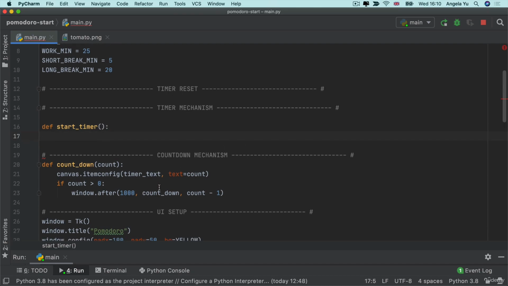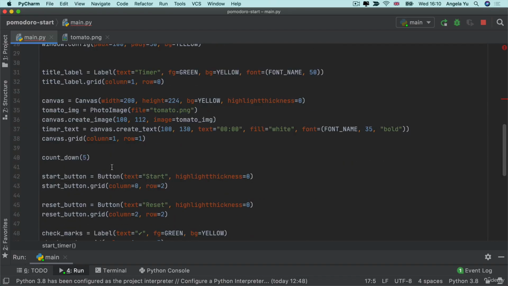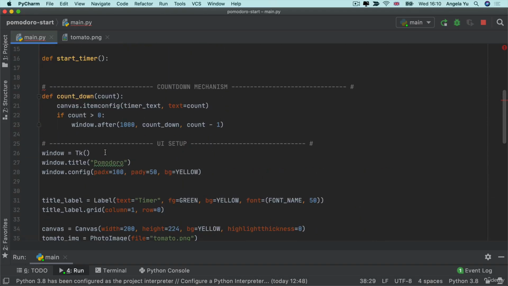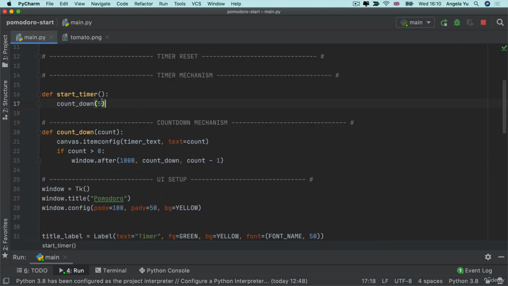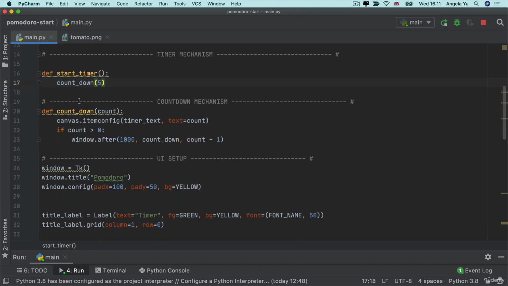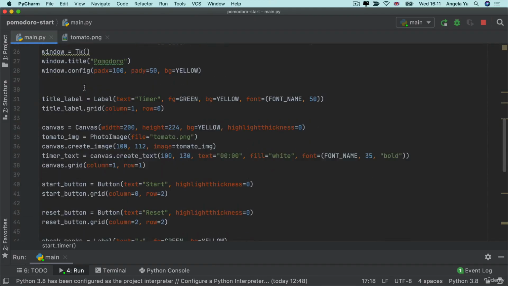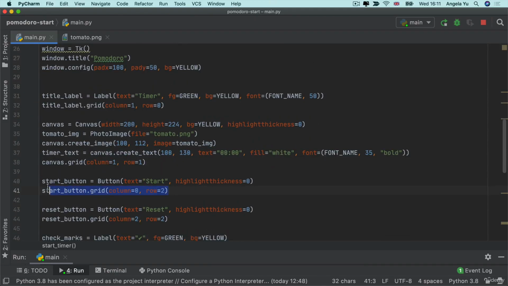All it's going to do is it's going to be responsible for calling that function countdown, and it's going to count down from 5 seconds. So I'll move that inside the start timer, and now the start timer is going to be the function that needs to be triggered when the start button gets pressed.